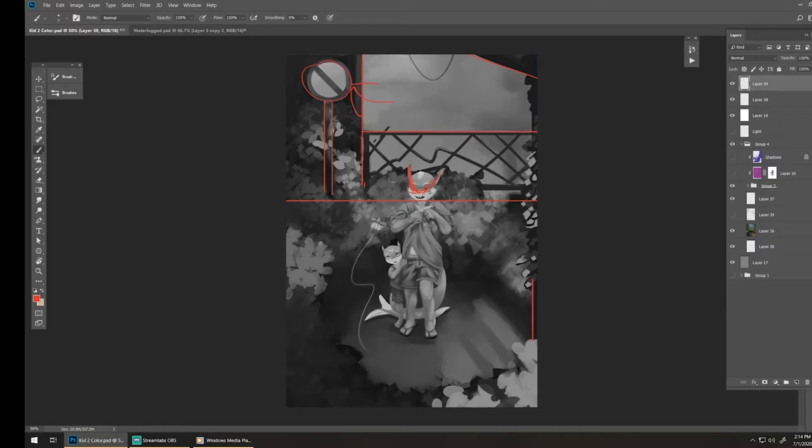Honestly, that circular post is about the only thing I'm really happy about in this image. I lost a lot of steam along the way because as I realized I was making mistakes, I was just making it worse. I got so lazy with the leaves because I just knew I was making it worse. Internally, you kind of know when a piece is not going right — you feel it. But I kept slogging away trying to make it better, because the fundamentals were wrong. The baseline of the image was wrong — I didn't plan for all of these elements.